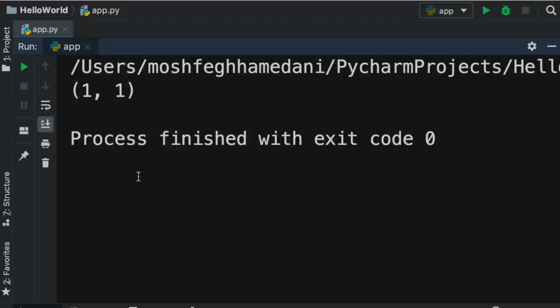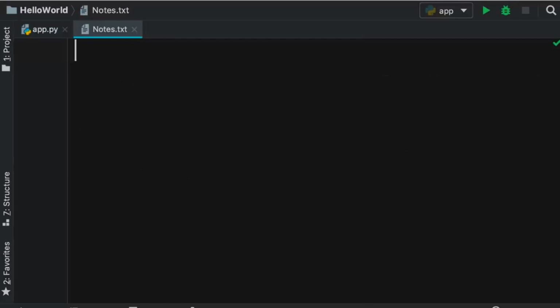So before we get started, I want you to pay attention to a few things. I want you to define a class called Dice. In this class, we're going to have a method called roll. So every time we call this method, we get a tuple. A tuple, remember, is a list of values, but that list cannot be changed. We cannot add a new item to it. We cannot remove it. So it's like a read-only list. So every time we call the roll method, we should get a tuple of 2 random values. So go ahead and do this exercise. You'll see my solution next.